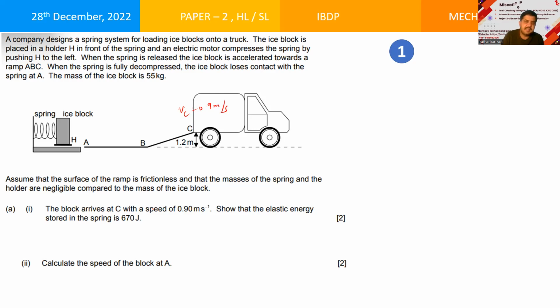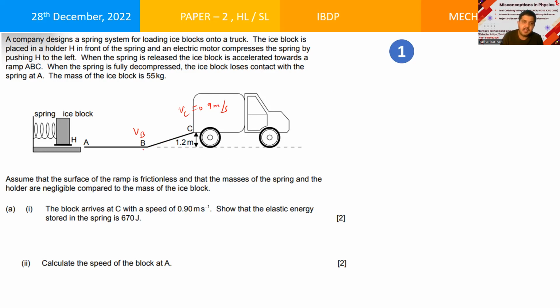And then show that the elastic energy... Now, if this is Vc here, what could be Vb? That's a question we need to ask. Definitely it will not be equal to 0.9. The reason is that it will have a larger energy here, and then it has to overcome the potential energy and go over here. So there are two methods. You can either go by an energy method, or you can directly go with the equations of motion. Let me go with the energy method for the time being.